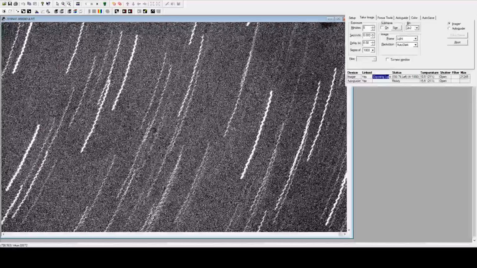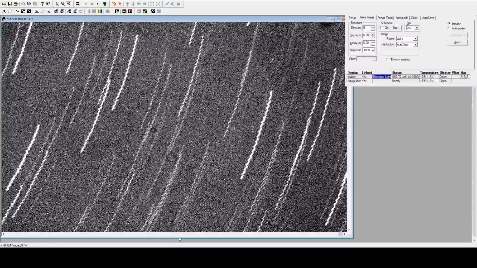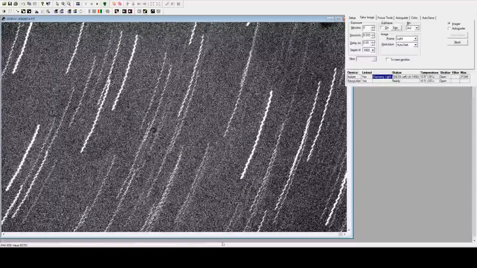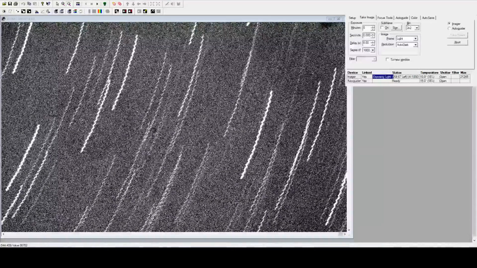Polar alignment didn't really matter for tonight, but it does mean there is field rotation, and the asteroid is in the north. The declination's not too high, but it's high enough that you can see some interesting curves there. It's about 33, almost 34 degrees declination right now. Yeah, 34 and a quarter at this point. It's moving fast.